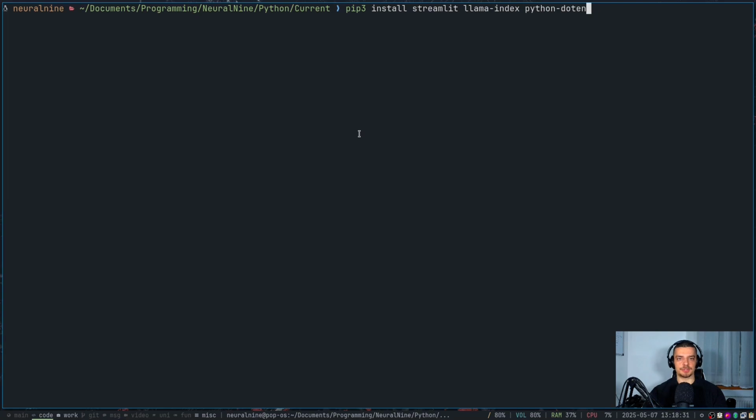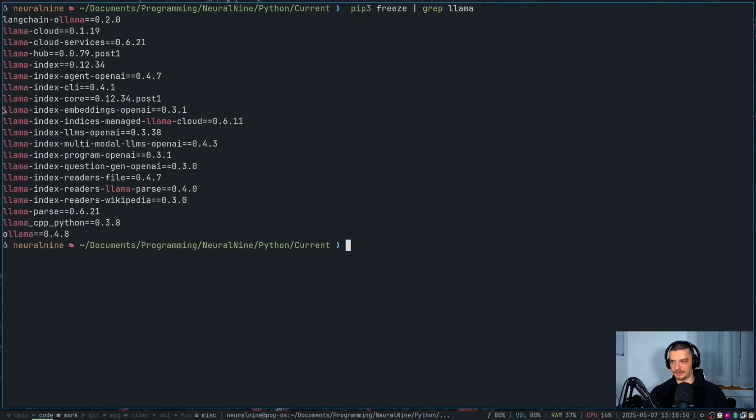And besides that, I'm not going to actually type it out now, but what you also have to do is install a bunch of these dependencies that are related to LlamaIndex. So I'm going to show you them by showing you my installed packages and grabbing the Llama packages. So I think we're definitely going to need llama-index-embeddings-openai. We're going to need llama-index-llms-openai. We're going to need llama-index-readers-wikipedia. Some of them might be installed automatically or with certain tags in square brackets if you choose the correct ones, but we're definitely going to need these. So we're going to need the Wikipedia reader, the OpenAI LLM, and the OpenAI embeddings.